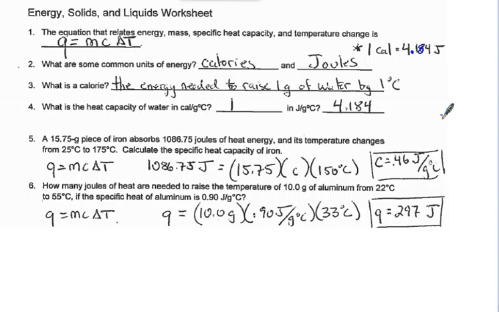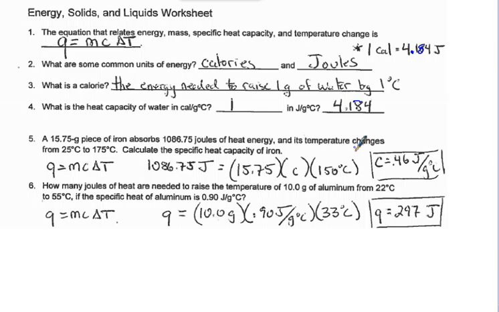A calorie is the amount of energy needed to change a gram of water by 1 degree Celsius. So imagine you're burning a match or something, and all that heat is coming out of the match, it's going into 1 gram of water. If the temperature goes up 1 degree Celsius, then the match has released 1 calorie of energy. That would also mean, since that's 1 calorie, that it's 4.184 joules. Water is probably the most common substance we talk about. More on that in a second.